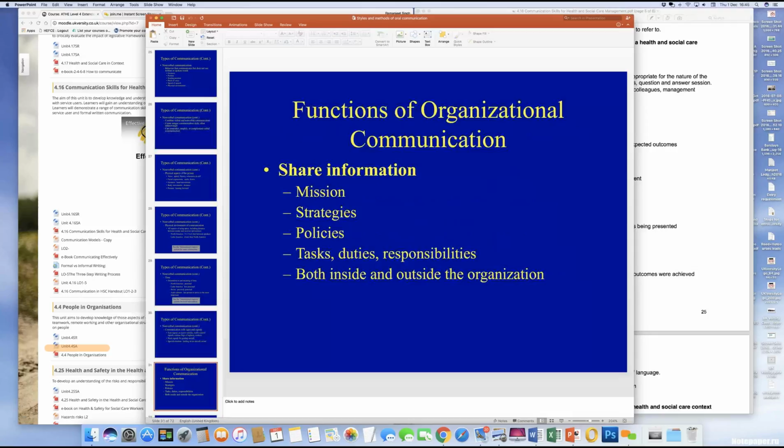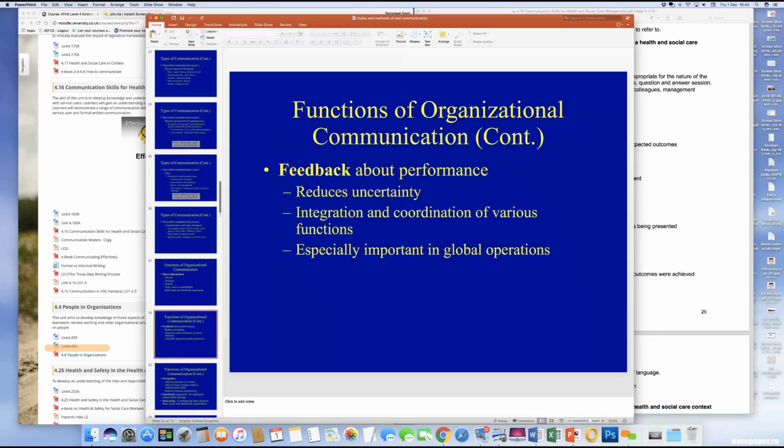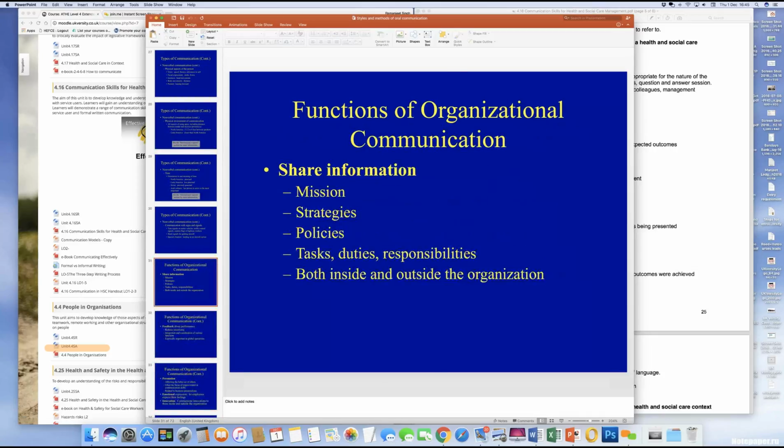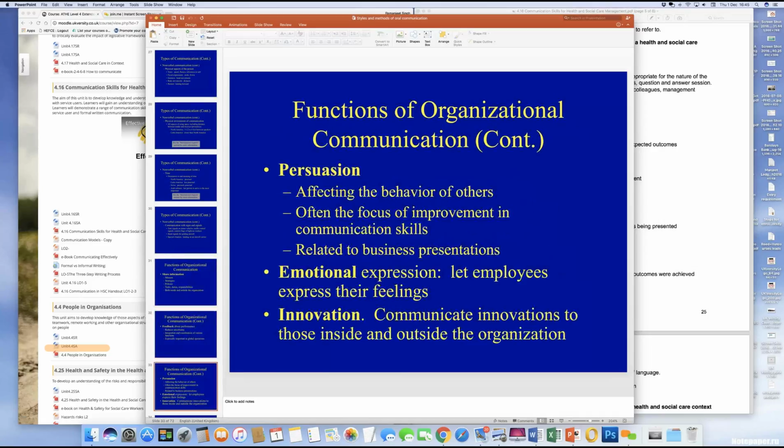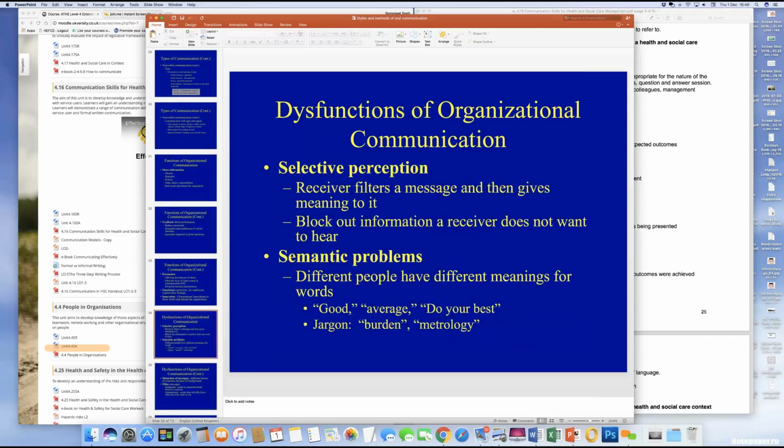Now, why do you think communication plays a very important role within a business or within an organization in the health and social care context? Can you think of a few reasons why a formal form of communication is very important within the organization? It could be a care home, a hospital, a college, or an office. Why is it important? So other workers know what to follow, what's gone on, so they can take off from there, for legal reasons as well, and just to create a paper trail so that you know what's happening.